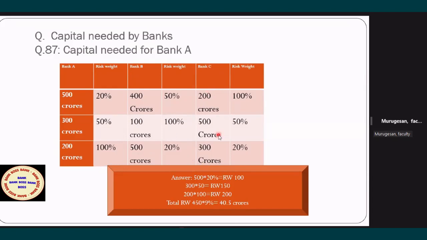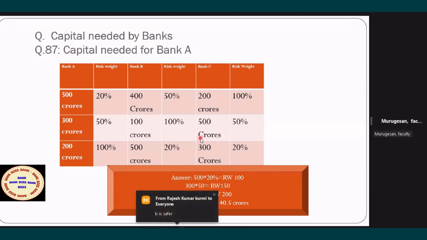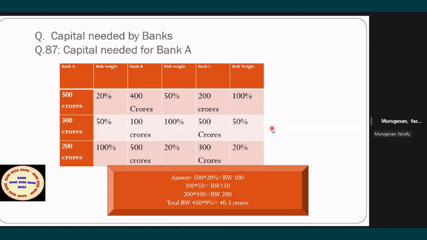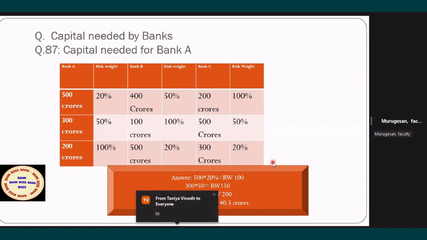Similar way, you can calculate for bank B. You can calculate for bank C. In the same way you have to calculate. For example, bank C, how to calculate: 200 crore into 200%, risk weight is 200. Plus 500 into 50% is 250. Plus 250, risk weight is 250. This is 300 crore they have invested. They have given loan, not invested, maybe investment or loan. Okay, that is 20% risk category. So 300 into 20%, 60. So 60 plus 250 plus 200, like that. So for every bank you have to calculate. Okay, it may be a 5-mark question. Just to give an idea. Understood or not? How to calculate for each bank.